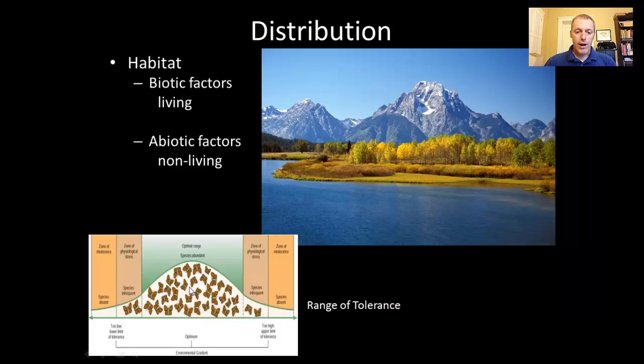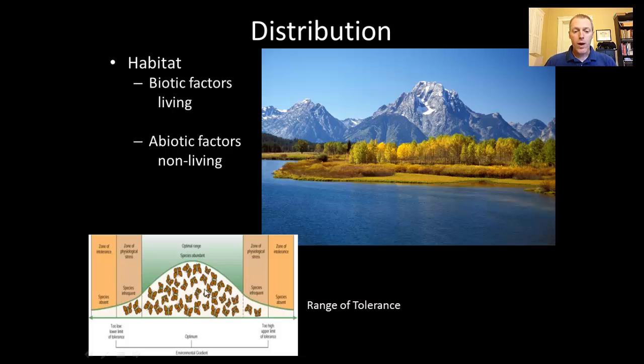So down on the graph here we see the range of tolerance graph. If on the x-axis here you have some sort of an environmental condition or an abiotic factor, let's say for example temperature, then every organism is going to have some temperature that they do best at, and so that would be considered the optimal temperature. And so right here in the green we have the optimal range, and you can see when the temperature is in that optimal range, we've got lots and lots of butterflies here. So the organism does really, really well within that range.